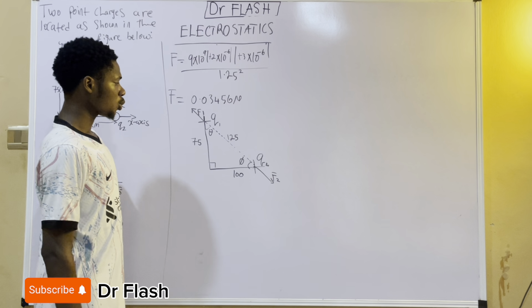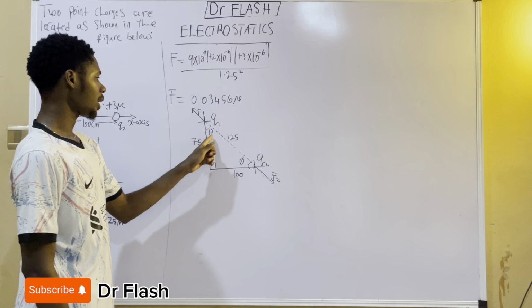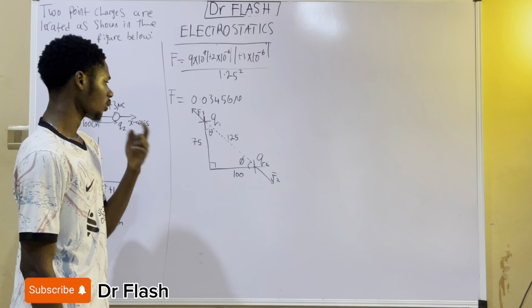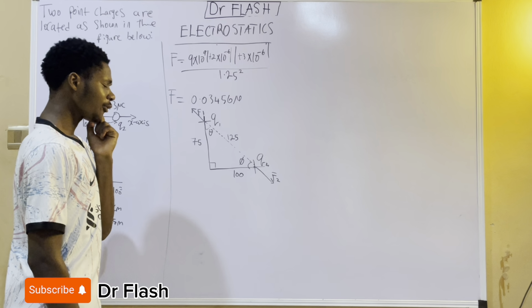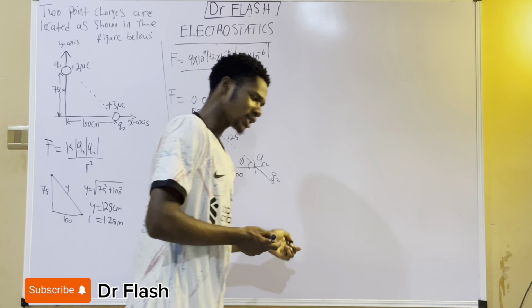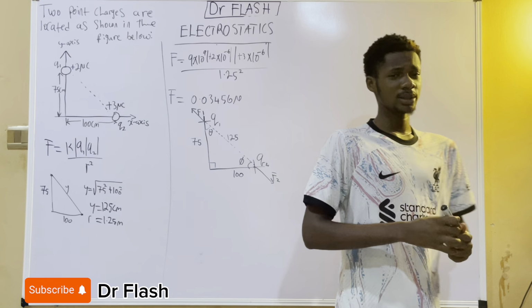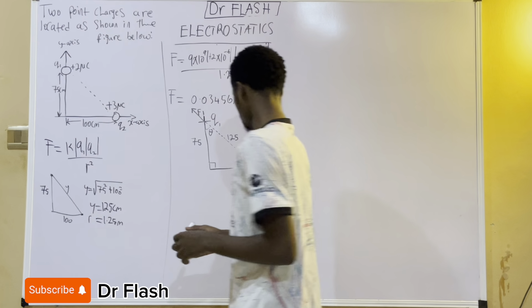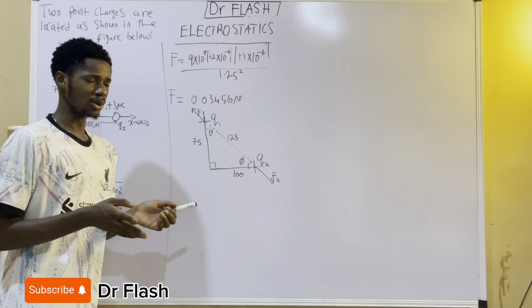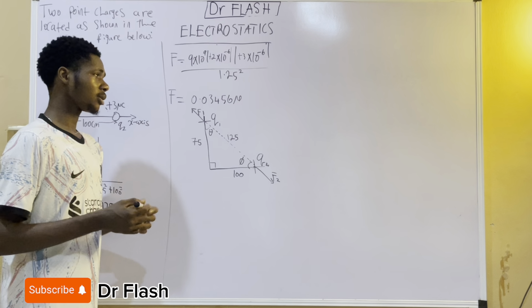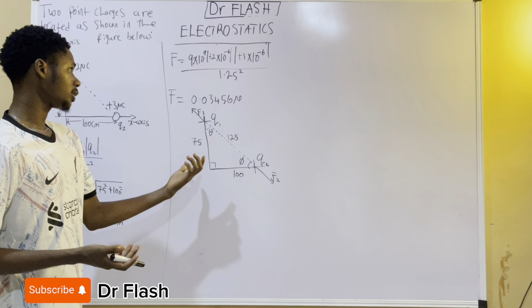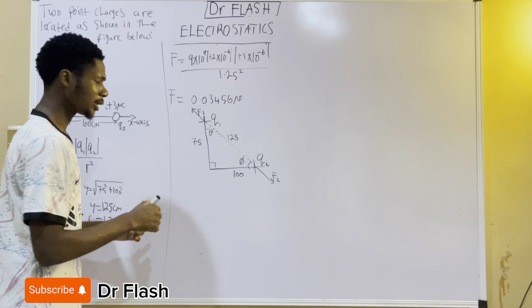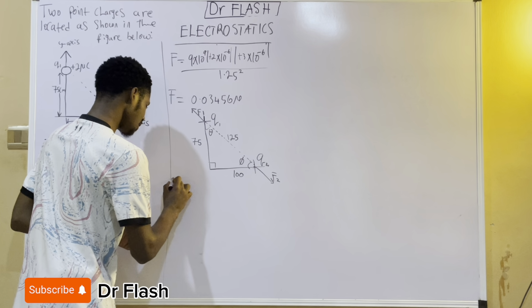So what next? We want to find the angle. What will be the angle here? We could use any of these sides to find the angle, or we could make it easier. How about we find the sine of theta, the cosine of theta, the sine of phi, and the cosine of phi as well? That way we avoid unnecessary angles or decimals that might change our answer a little bit, because I can see we're going to go a very long way from here. So I think that would be better. Let's find the value of sine theta instead.